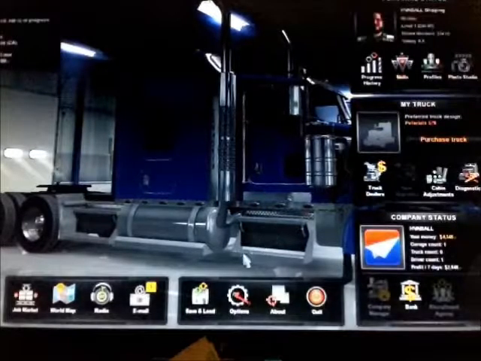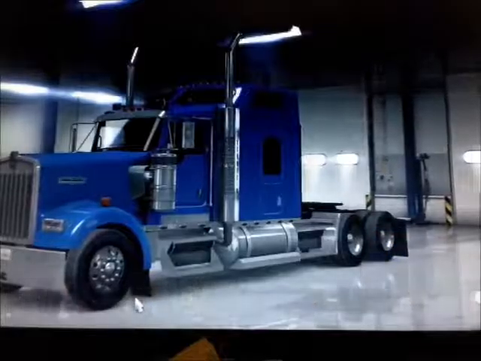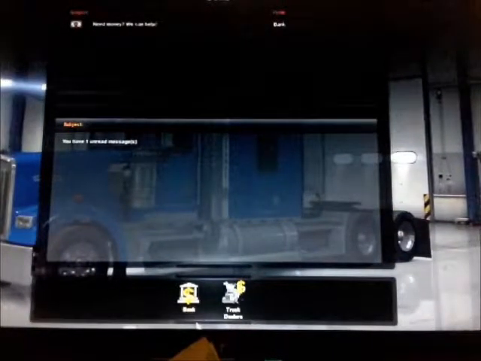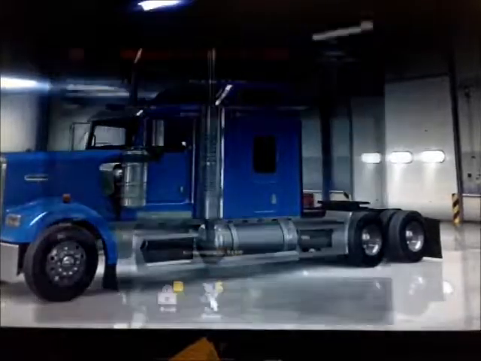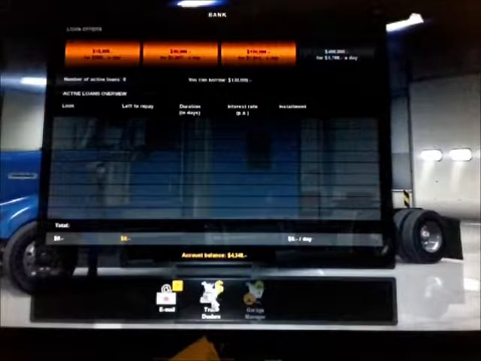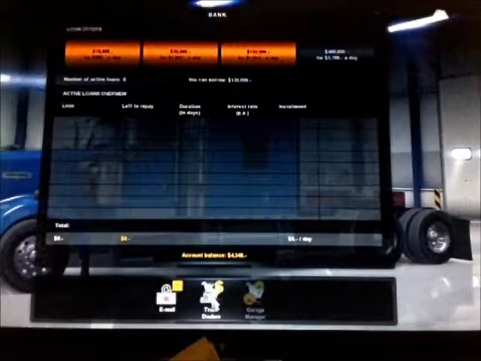Oh, also, I got a message. So let's check my email message. Hey, need money, we can help from the bank. All right, so this is our first opportunity. I haven't discovered enough, so I can borrow $130,000. That may be enough to get a low-level truck.